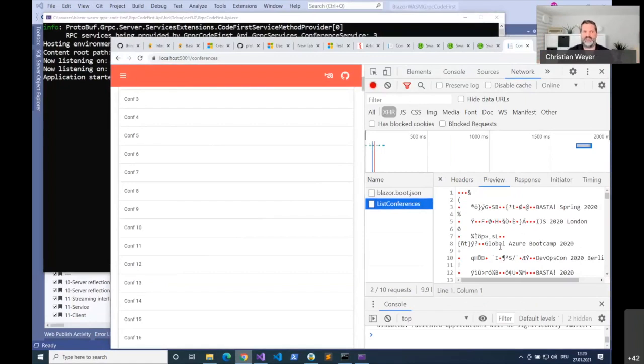And that's how it works. So now we have full fidelity on the interface, on the data transfer objects. We have a gRPC service on the server with .NET 5. It works with .NET 3 and 3.1. And we have a Blazor WebAssembly client running in any kind of browser that supports WebAssembly, which are a really, really a lot today. And we can use the exact same interface, the exact same semantics. We have full intellisense and full fidelity in order to do end-to-end communication with gRPC and gRPC web.